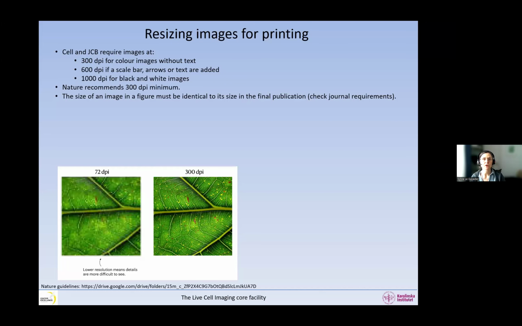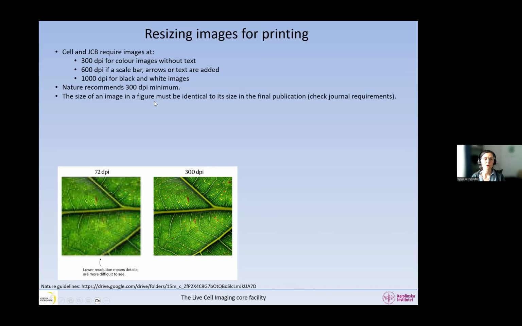You look at the journal, and it will tell you the number of centimeters for a figure that should cover 2 columns of text, and the size for a figure that covers only 1 column, in centimeters, or inches, or whatever it is. But you need to look at the requirements of the journal.